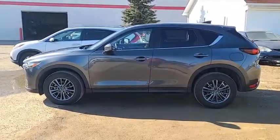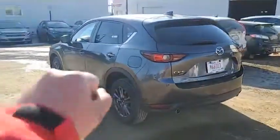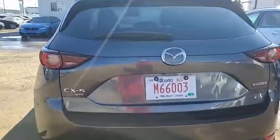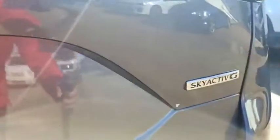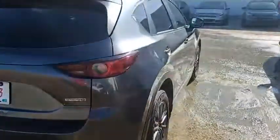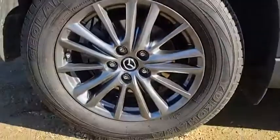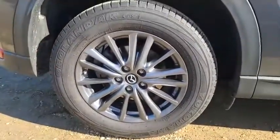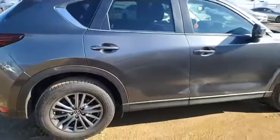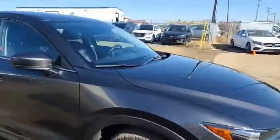It's a very nice gray color. Sa likuran, it's got the new design, body design ng mga bagong Mazda, no? So as you can see there, CX5 all-wheel drive, Skyactive G. We're gonna talk a little bit of Skyactive G mamaya-maya, no? It's got the dual exhaust dito sa likuran. Ayan yung sa gilid naman niya. So, all-season tires, 17-inch rims. Very nice, very cool. Gunmetal na color, no? I think it's really cool. So madumi lang siya ngayon, in-sprayan ko lang ng konti para malinis for the video. So ayan siya.